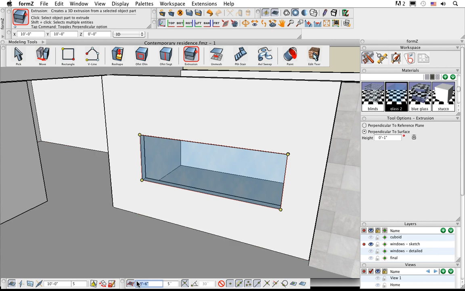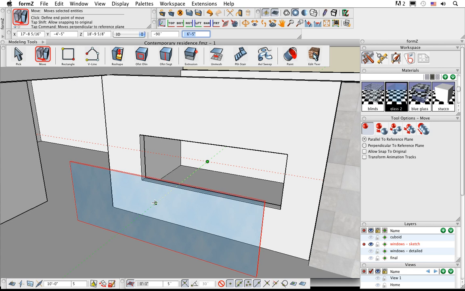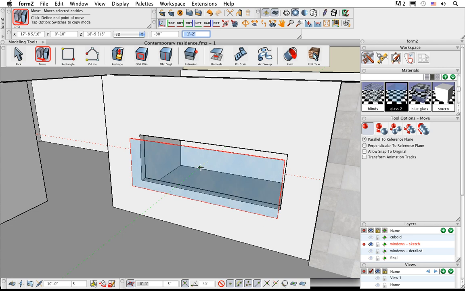And let's move that object that we just created out a little bit using the move tool, and grab that thing and pull it out. And you can see the effect of what happened here. So now I've derived a new shape that's 1 inch thick for the glass, or I mean, that's sort of thick, but give it the actual number that you want. But I'm going to push that in just a little bit so the actual window is inside that recessed area.